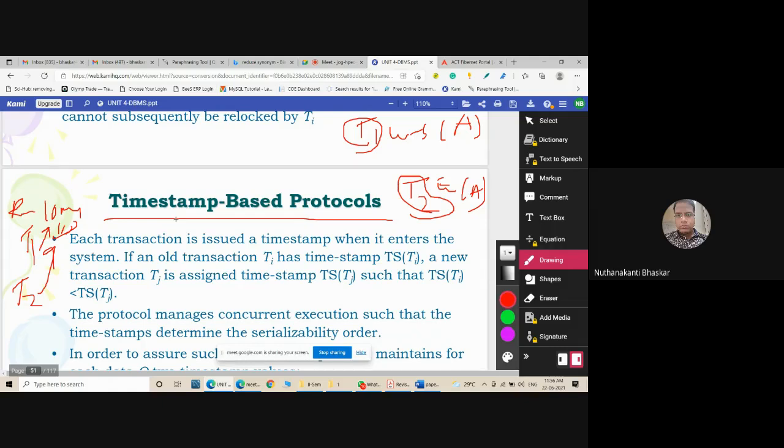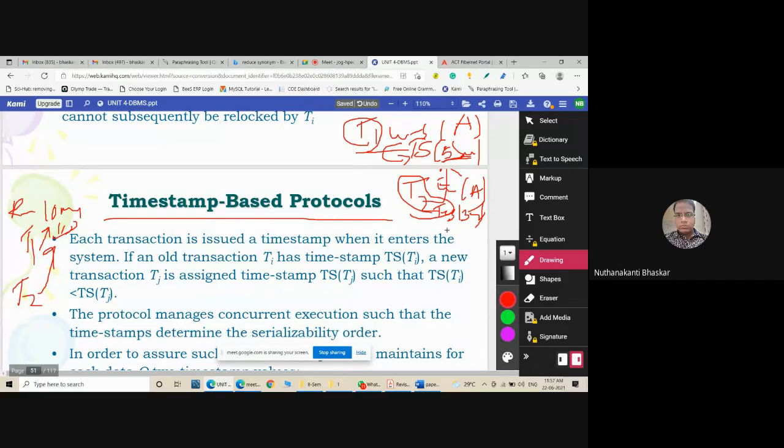The timestamp based protocol avoids that situation. Whenever T1 wants to write object A, it applies an exclusive lock along with a timestamp, say 5 seconds. T1 applies the write lock and performs the write operation only for that time. Once it is over, the lock is released. Immediately T2 acquires it and applies an exclusive lock along with its timestamp, say 3 seconds. When the 3 seconds are completed, whatever write is done is done up to that point, and then it releases.